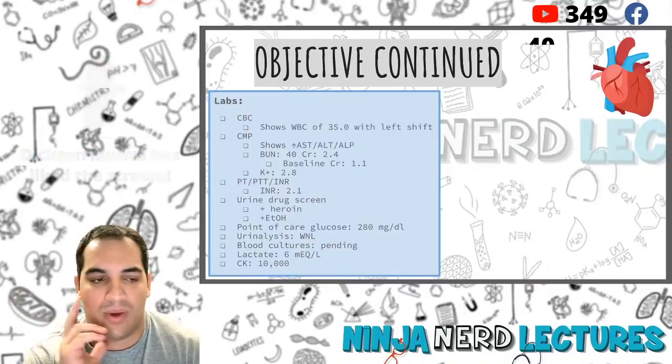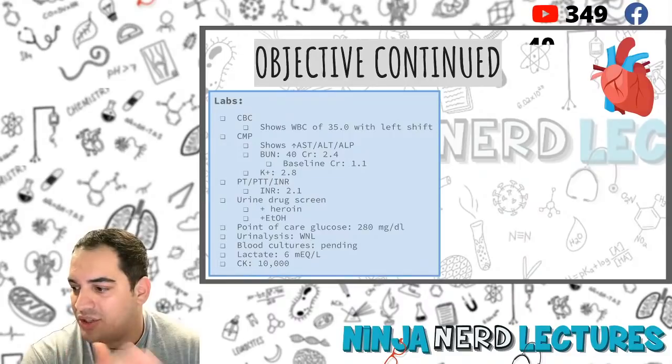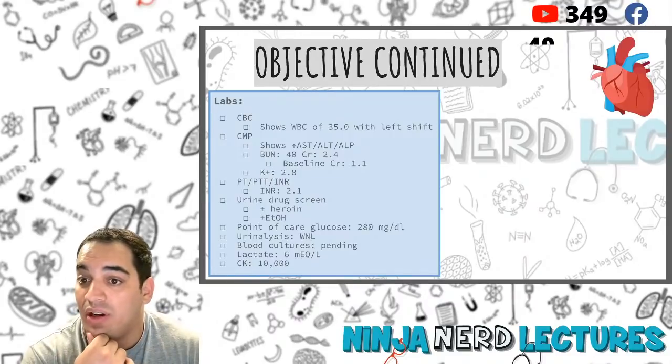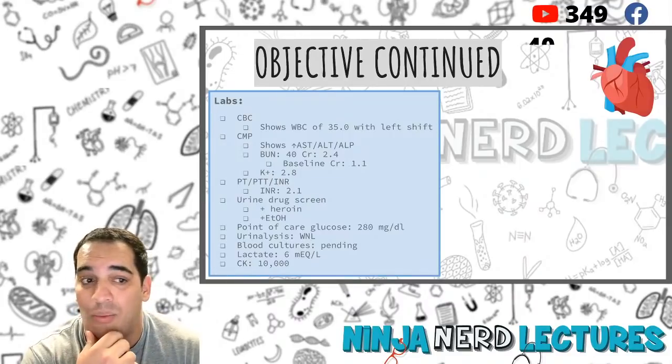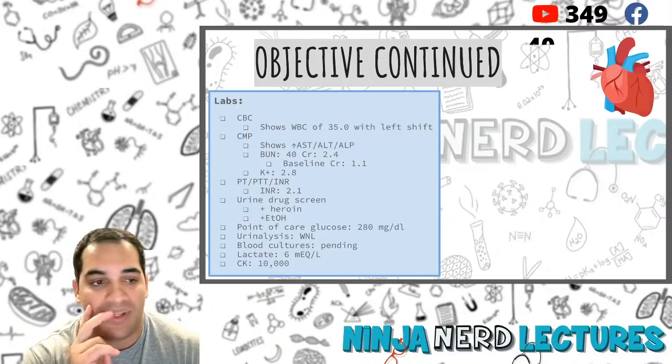Also, are they anemic as well? Are they in shock because of hypovolemia? So good things. I think that's a good test to get, a CBC. The pertinent finding for him was that he had a crazy high white count at 35, and he had a left shift with some bands, cells that are greater than 10%.